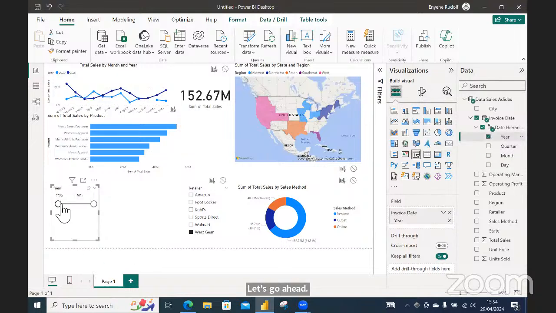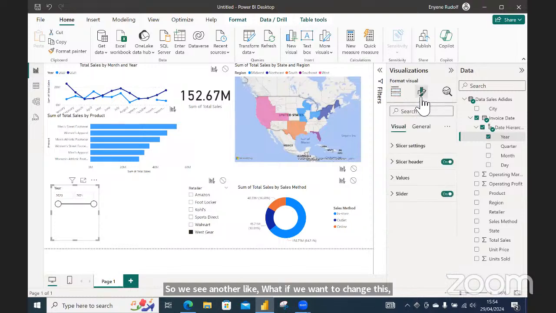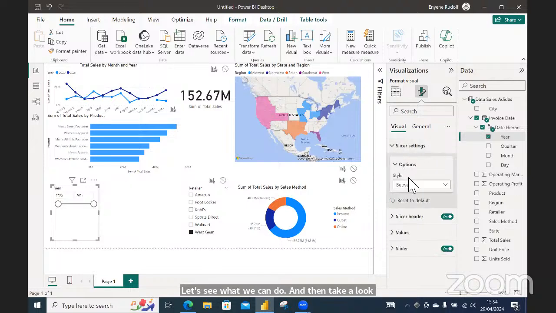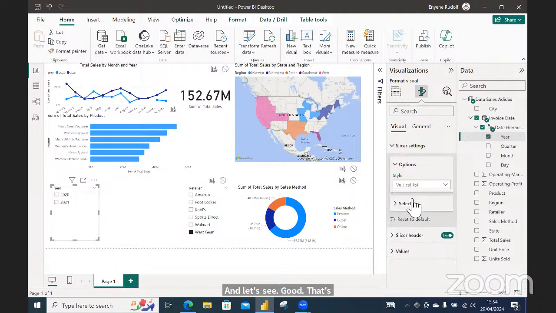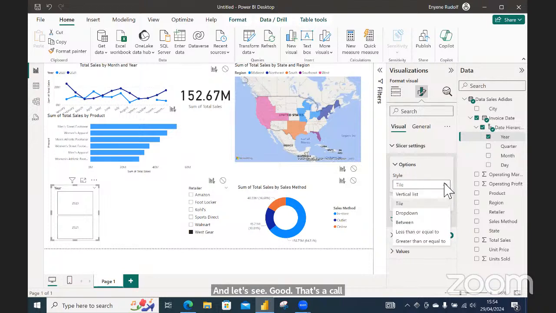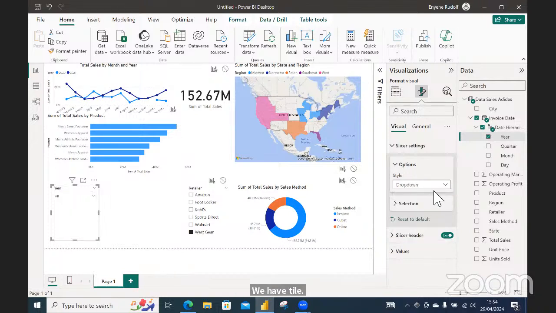Okay, so we see another style to it. But what if we want to change the style? Let's see what we can do. We can come to formatting our visuals and take a look at our slicer settings. Let's play around with it and see what we have: vertical list, tile, drop down.